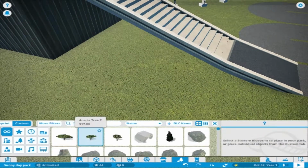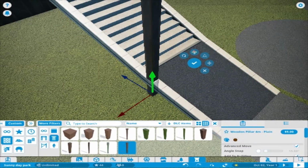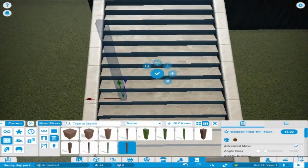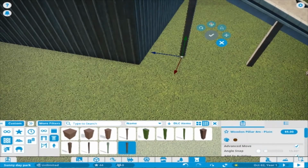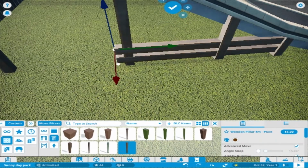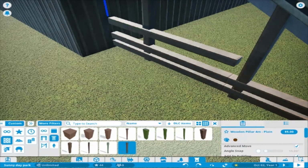Now what I'm doing is putting some supports so it doesn't look like the path is floating. I'm going to use the same pillar pieces I used before, do that kind of design and make them fit. I ended up making a support system under the inside, you will see in a second. I made a support system to fit in the way it needed to be, so it gives it more strength, so when people are waiting in queue to get on the ride, that clamps on them.